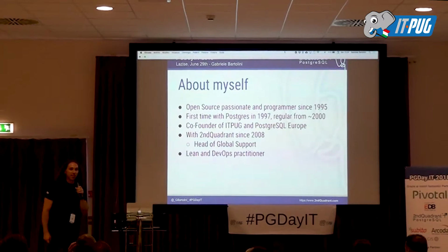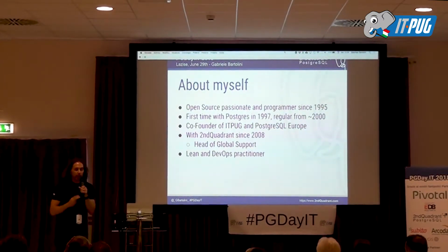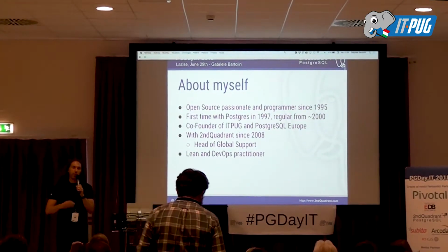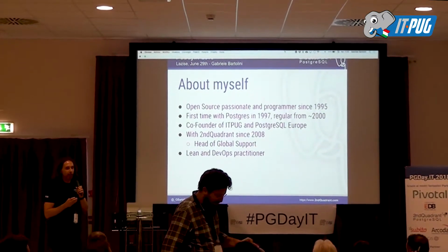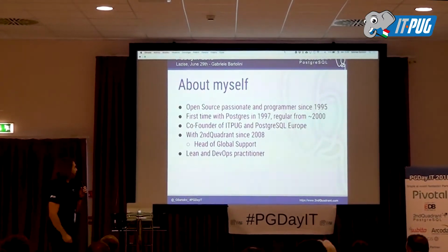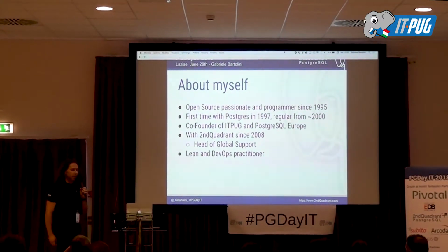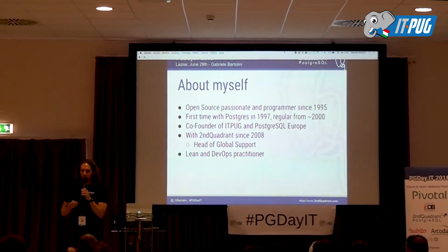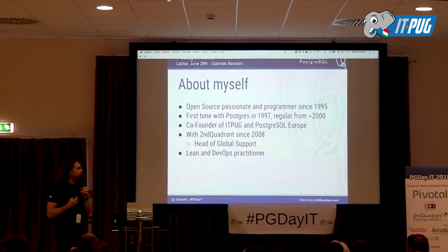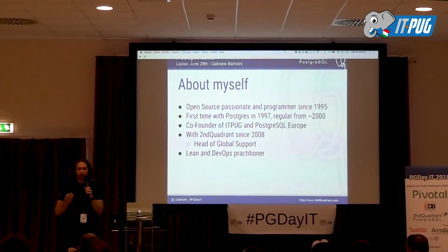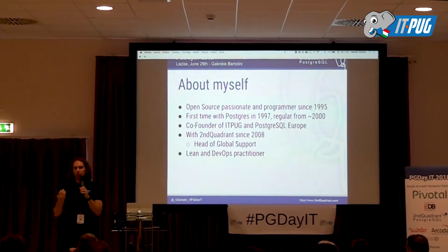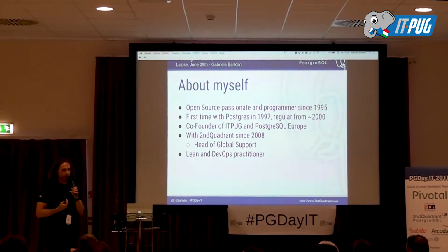I'm one of the founders of the Italian PostgreSQL Users Group, as well as PostgreSQL Europe, which is a non-profit organization that organizes every year the PostgreSQL European Conference, this year in Lisbon. And I've been part of Second Quadrant since the start. This year we celebrated the 10th year anniversary, and I'm head of global support. So I'm in charge of the service that keeps up the PostgreSQL databases for many companies all around the world.